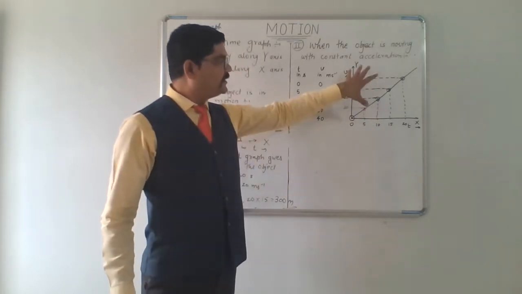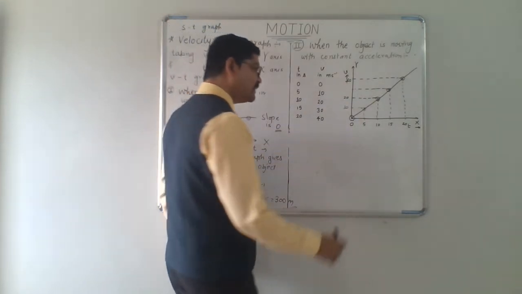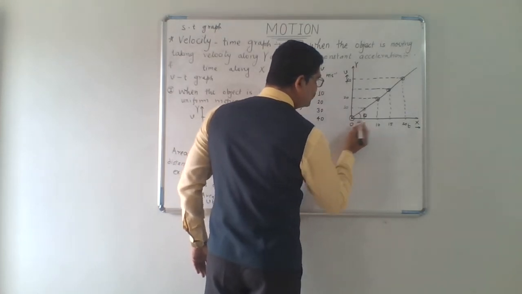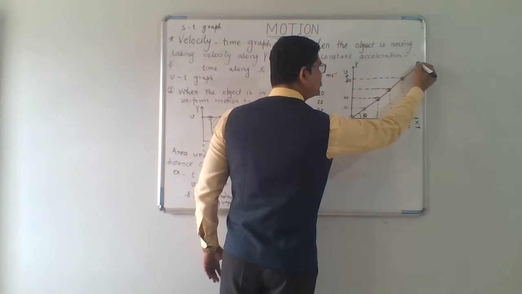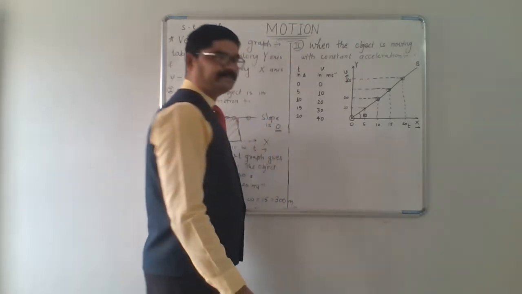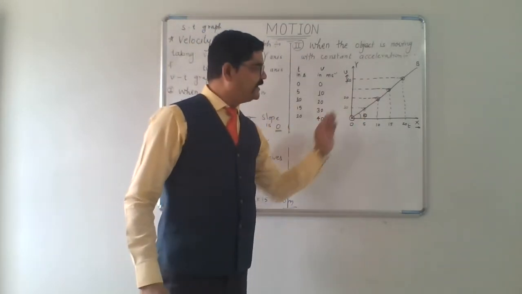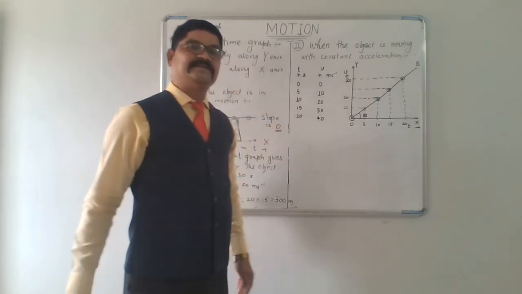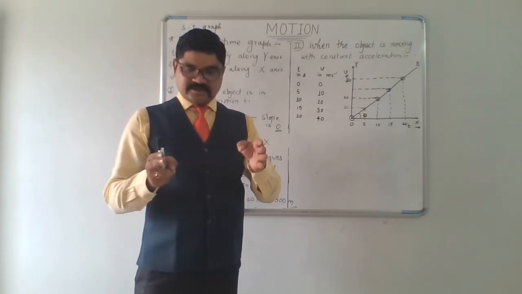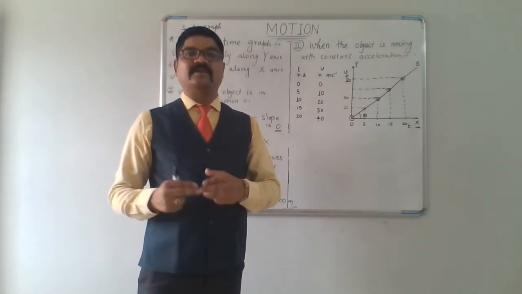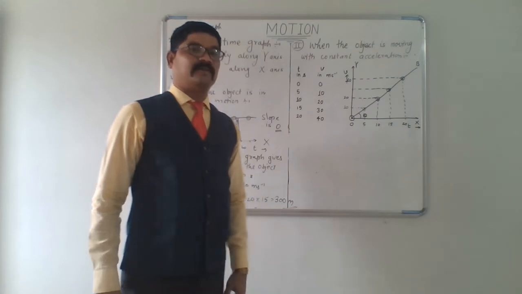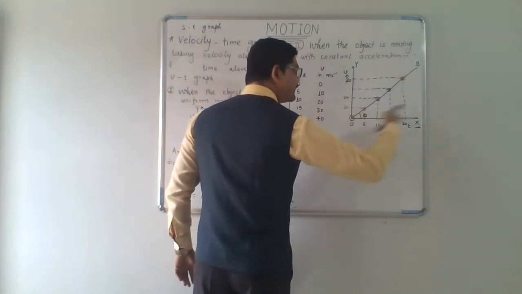In uniform motion, in this case the acceleration is there and the graph is making a certain angle theta. This line OB is making an angle theta with the x-axis. This theta, this inclination with the x-axis, can be taken into consideration as the slope. As the slope of an ST graph gave us the velocity, the slope of a VT graph gives us the acceleration.